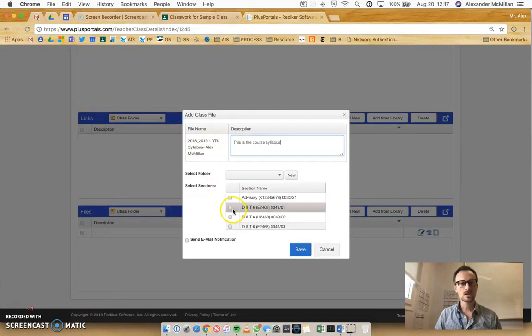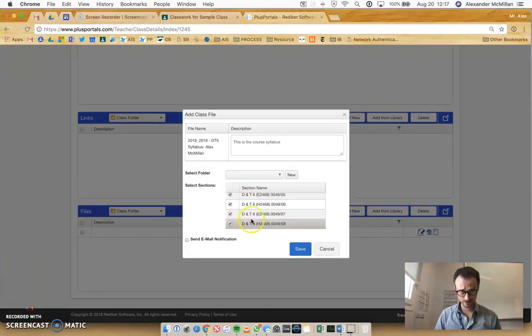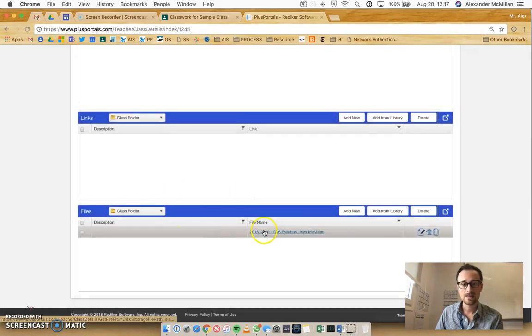And let's also select all of our different sections of our class. I teach many different sections of this one class, so that's why I have so many, but you might have 1, 2, 3, 4, 5, or I'm not sure how many. Okay, and click Save. I'm going to click Cancel because I've already done it, but you would click Save. Okay, and then there you go.